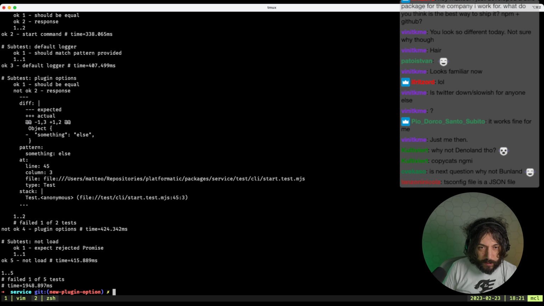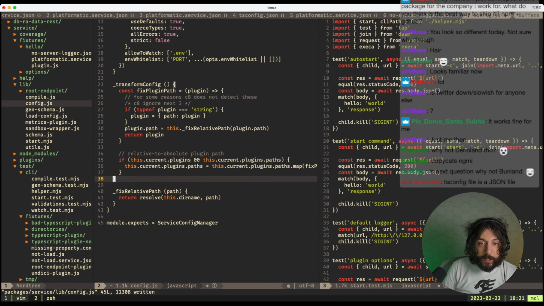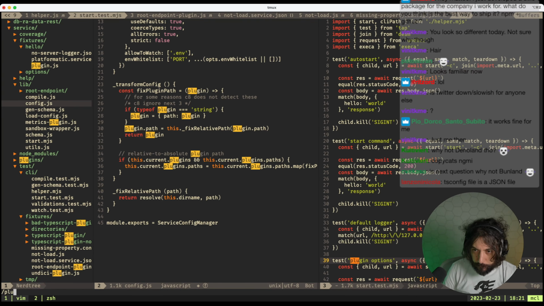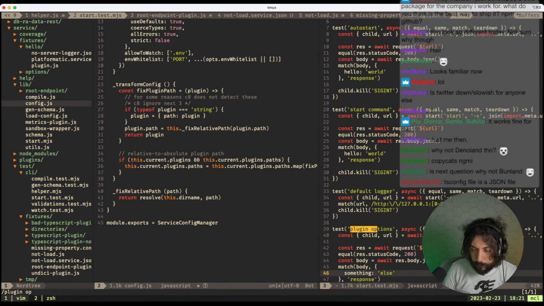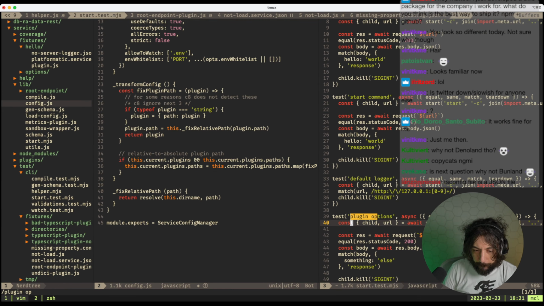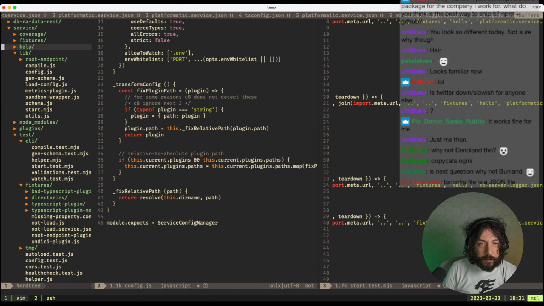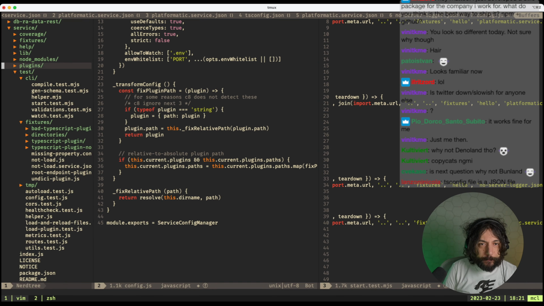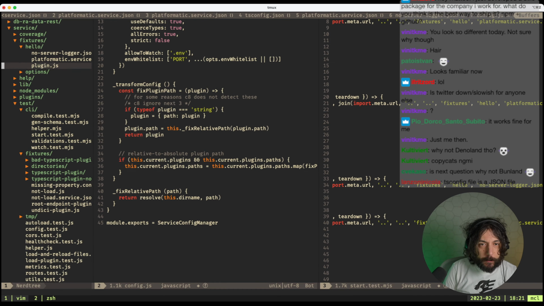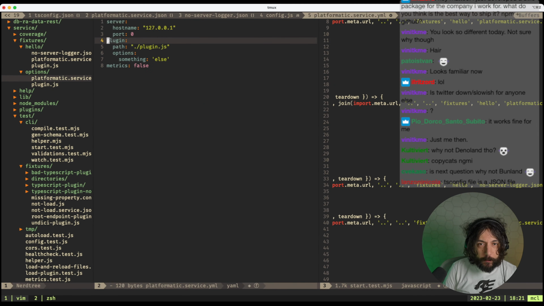Okay, now this is starting. Plugin options. Okay, this is options. Fixtures, options. Here we go. So plugins.